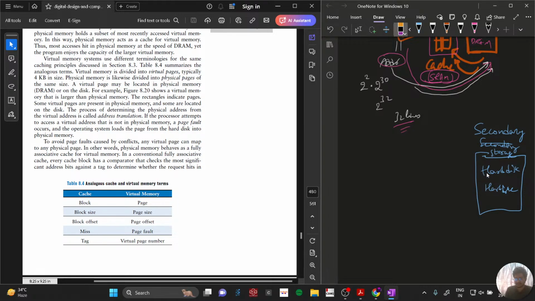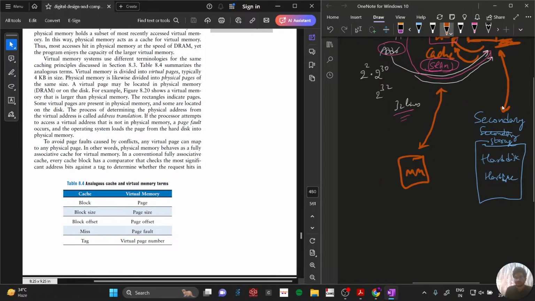So basically, the hard disk is installed on the motherboard along with this main memory. Let me make it small so that the hard disk looks bigger. So this main memory resembles cache memory, and this secondary storage resembles main memory in this context. Now let's say the hard disk is around 256 GB and main memory is only 4 GB. So again, this has 32 lines of addresses and 4 GB locations, and this has 256 GB locations.